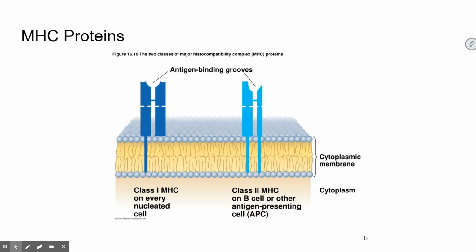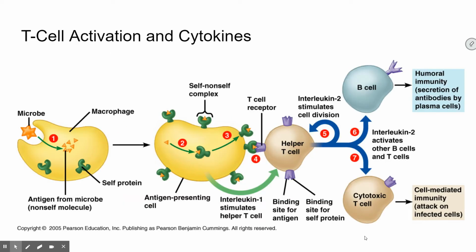All right. Class 2 MHCs are presented by antigen presenting cells like macrophages. B cells can also present them. And the purpose of the class 2 is so that the helper T cell can come up and recognize that. A macrophage eats something that's not supposed to be there. It pulls out that antigenic determinant and says, okay, here's this thing that I ate. And the helper T cell comes up and looks at it and says, we'll figure this out, and starts to plan a specific defense against that particular antigen. And so that's how those two proteins work.